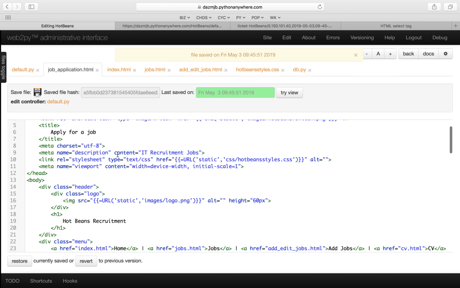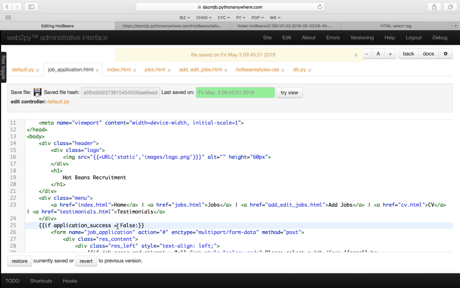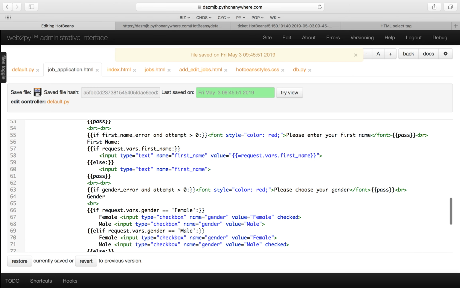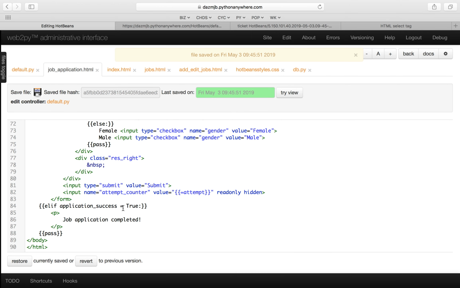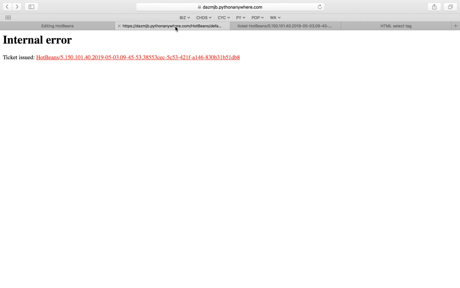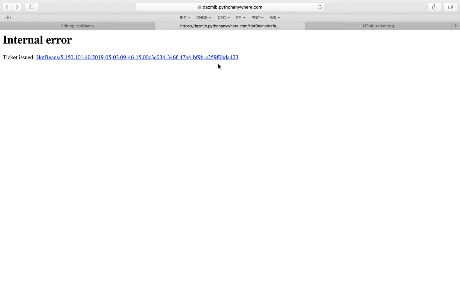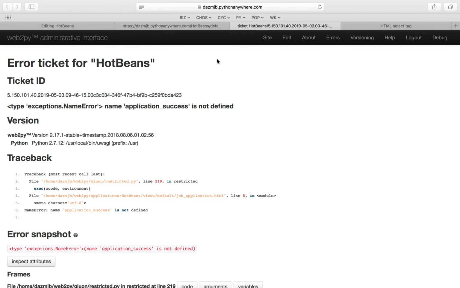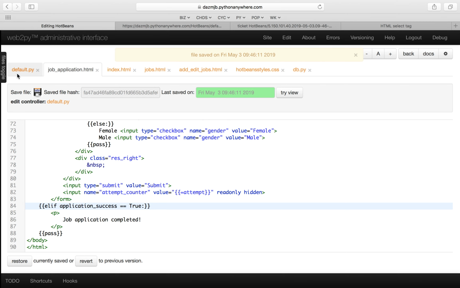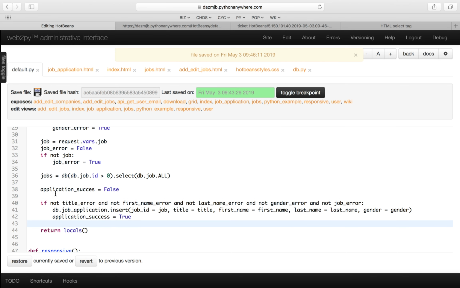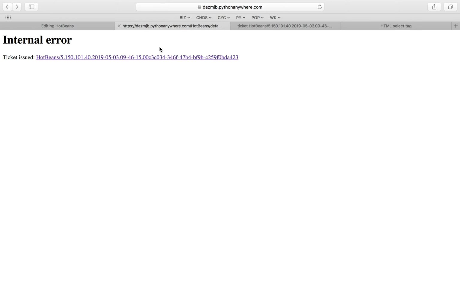So when we use if statements, we always use double equals to compare, single to assign. Okay, let's have another go. More problems. Application success is not defined. I thought we did. Application success with one S. Spelling mistakes will get you every time.